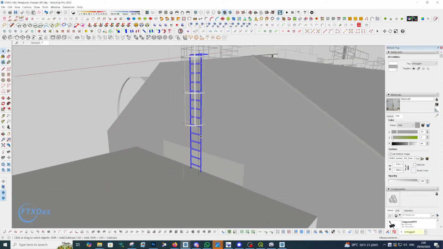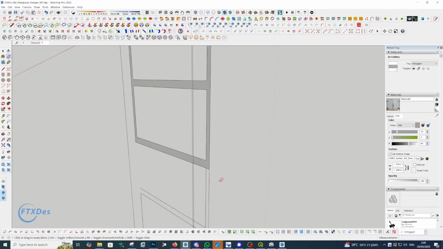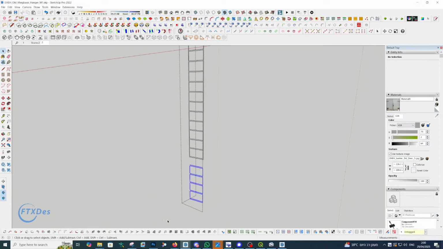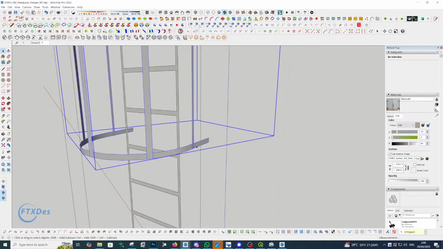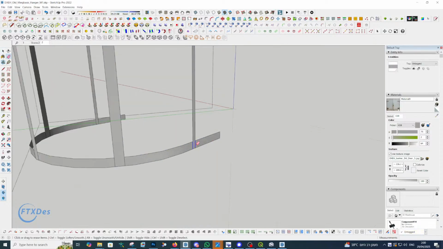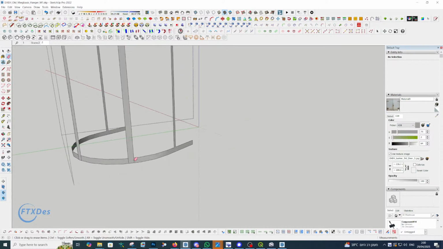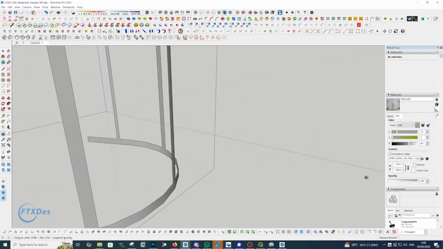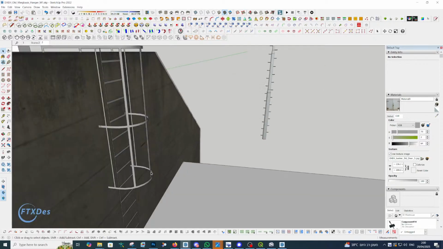Okay, now the ladder should be cut here. I don't know how deep the blocking of water here will be, because we have a ledge and edge and framing and railing here that we need to take into consideration. So the bottom roof is still not done, but I do think a person can climb on this ladder from here. Yeah, I just want to remove as many edges as possible. I want to keep it as it is, and this one looks fine. And now we have a ladder here for the roof.